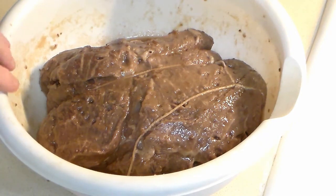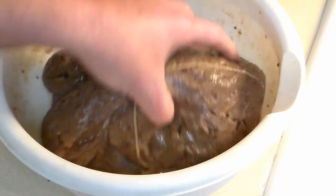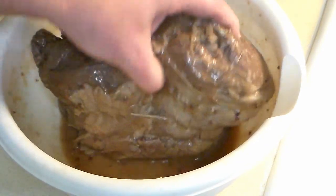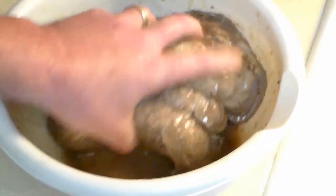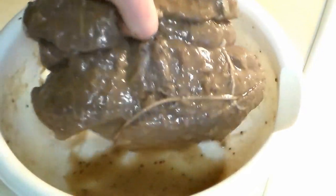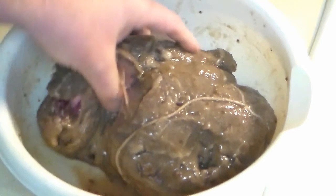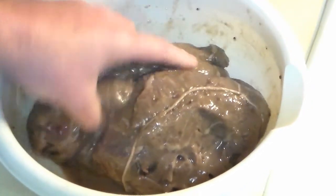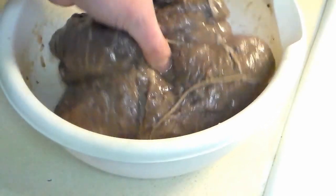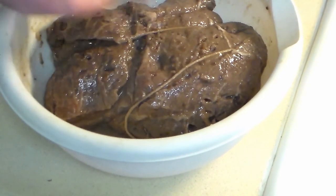This roast looks like it's soaking up the marinade pretty good. Look at that. Looks pretty tender. You know, if you're worried about leaving it sitting out like that, put it in the fridge. I don't want anyone saying, oh, that Tin Man guy got me sick. I think that's going to be pretty good. Guess we'll see.